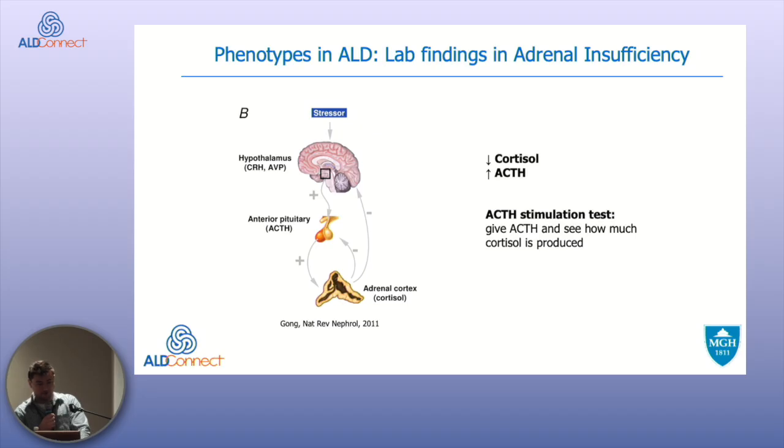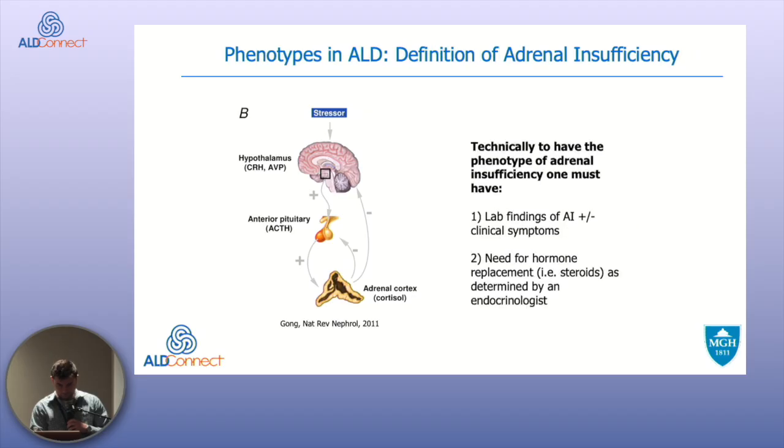So we test for it in the lab. Because the adrenal glands are not working, you can't make cortisol, so that's low. The ACTH is trying to make the adrenal gland work, so it's elevated. So check that routinely. Your endocrinologist will as well. You can also inject a synthetic form of ACTH and then test to see how the cortisol levels rise. And that's often the way that adrenal insufficiency is diagnosed.